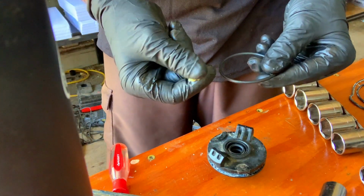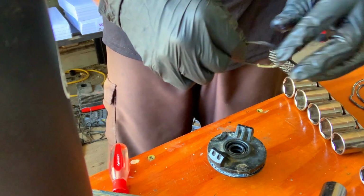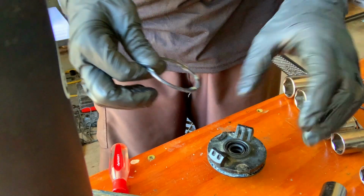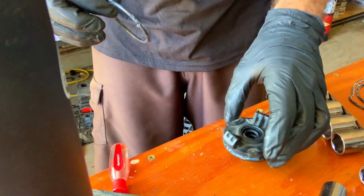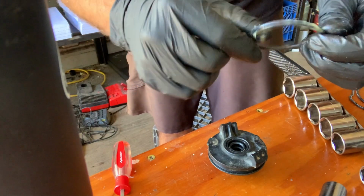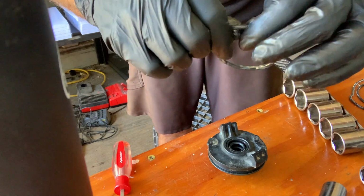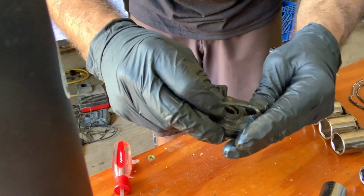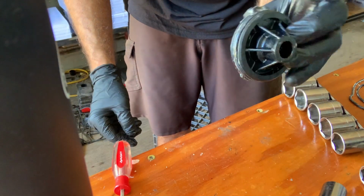Okay, just a little marine grease. This is just Honda grease. It says molybdenum-based grease. So just greasing it up. Don't be afraid to get it nice and goopy. I'm just going to put this right back on here. Oh, forgot to clean it. I'm going to clean it. All right, see, I cleaned it up. Just getting a little marine grease. This is Honda grease, but whatever marine grease you want to use could be all right. Just get this O-ring nice and lubed, because really the water could have been coming in from any of these. Probably should have done that last. There we go. This one's ready to go back in.